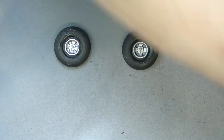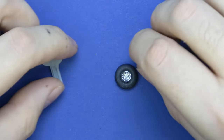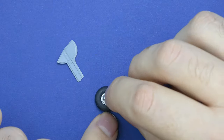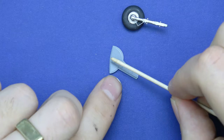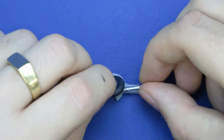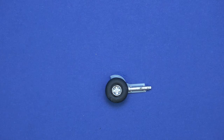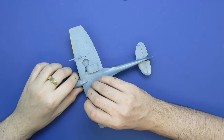I'm going to get all the undercarriage and wheel assemblies all built up ready, but I'm not going to fix them permanently into the aircraft. I want them so we can take them away when we're doing the decalling, but for the time being, we're going to get this part of the build all sorted. As always with painted parts, it's always better to use CA glue. And I just want to do a bit of a test fit to make sure everything fits all present and correct.